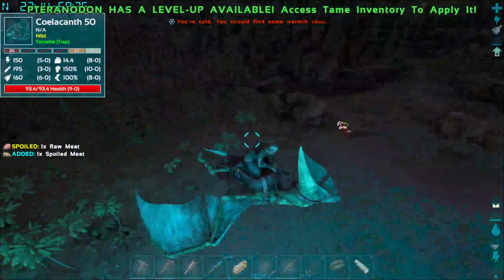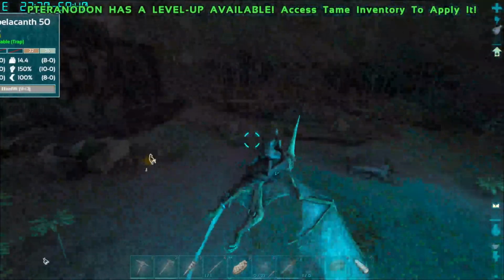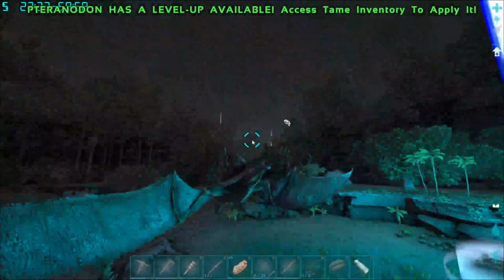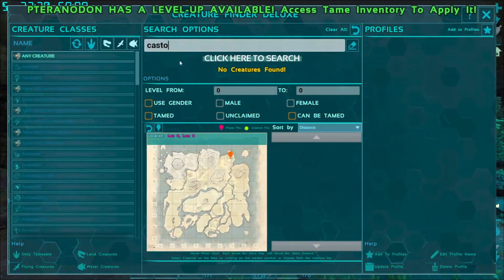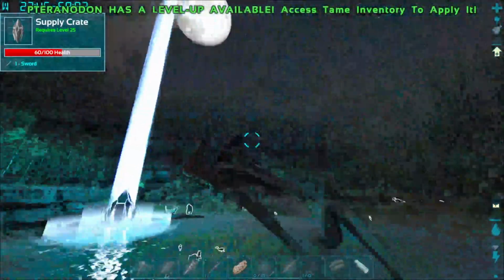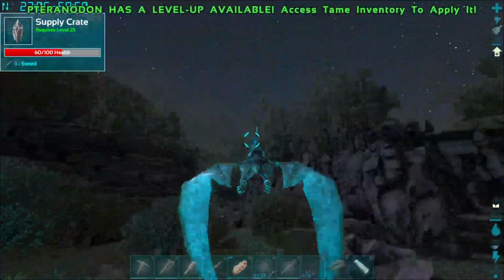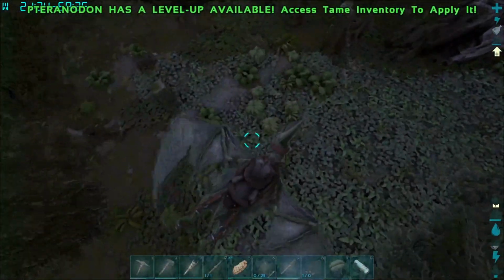There might not be, because I did a dino wipe before this, because my dino levels were way too high last episode. But there are some other locations where these things can be, and also because I do have the Creature Finder Deluxe, I can just search for the Casto... is it Caster? I don't know. Wait for a second. So I just checked, and there are no Casteroides on the map according to Creature Finder Deluxe. So that means there is going to be absolutely no easily accessible cementing paste on the map right now.